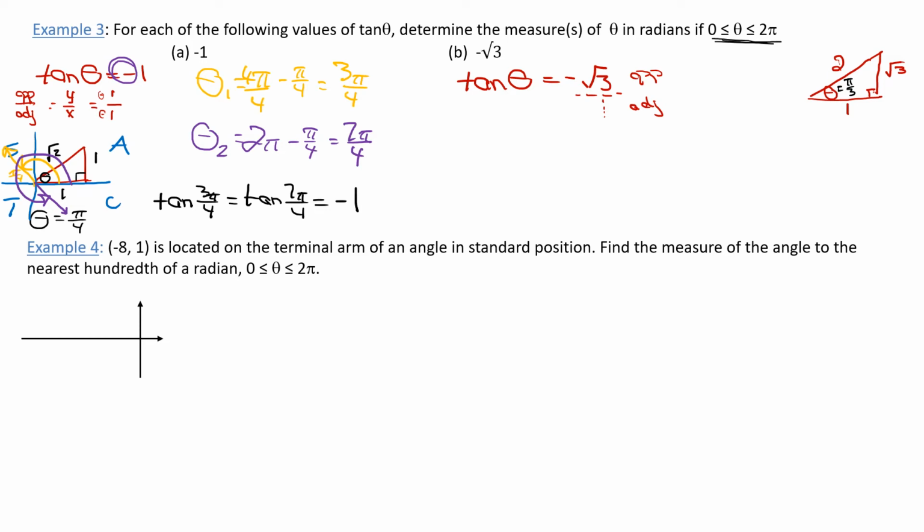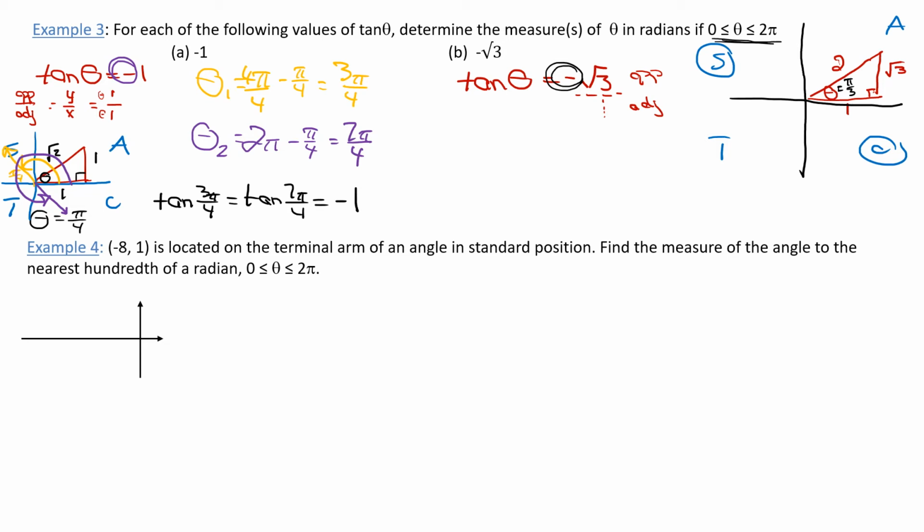So theta is pi over 3, but we've got to put our quadrants in here. Let me turn that into a Cartesian plane, x and y axis. We had a negative in the question here. So theta cannot be just pi over 3, because pi over 3 is positive. Tan is positive in that quadrant, so we can't have that answer. So where is tan negative? CAST, C-A-S-T. Where is tan negative? Same as the last question: tan is negative in quadrant 4 and quadrant 2.